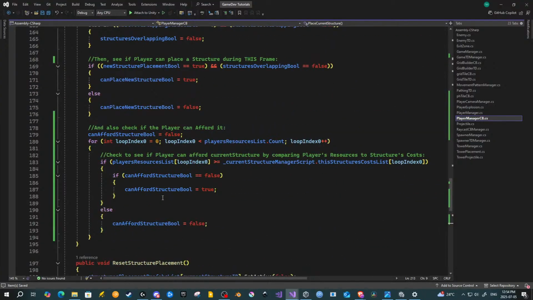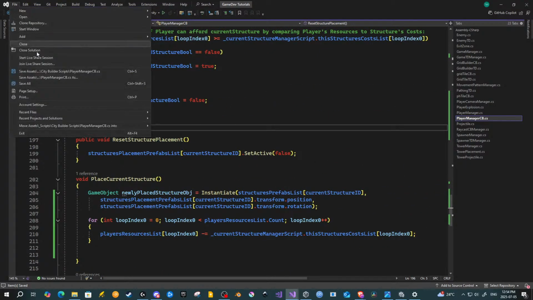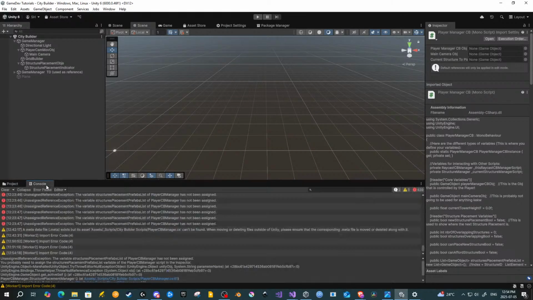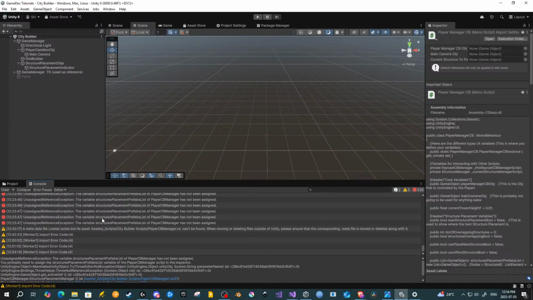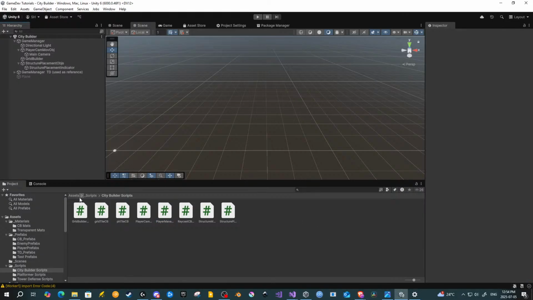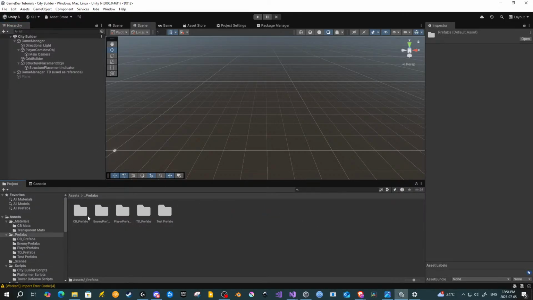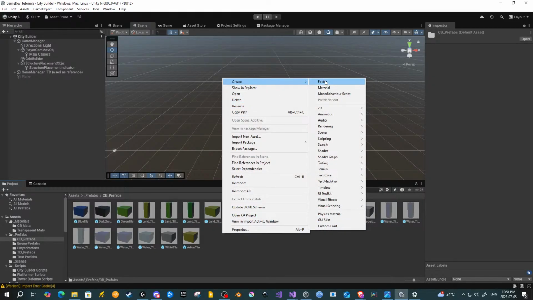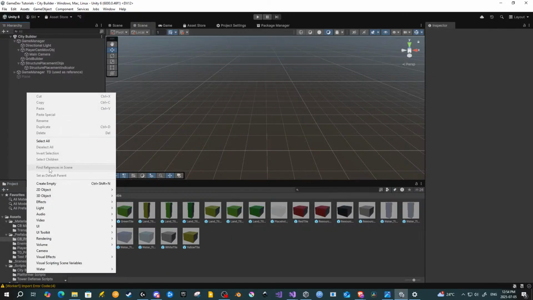Okay, so now let me actually set everything up. Yeah, it's still giving us errors maybe, or not. I don't know, whatever. Let's set everything up. Let's create some prefabs. We're gonna create them here.